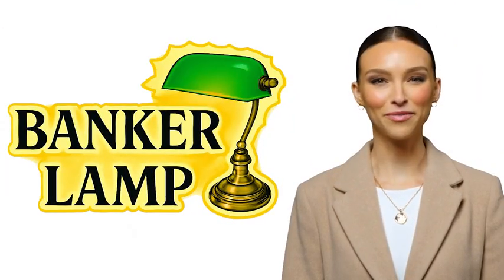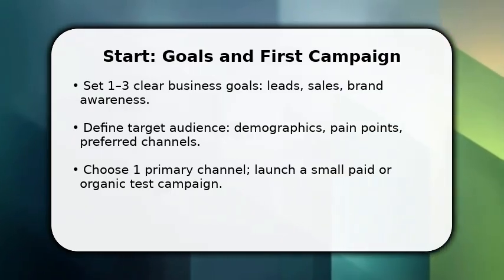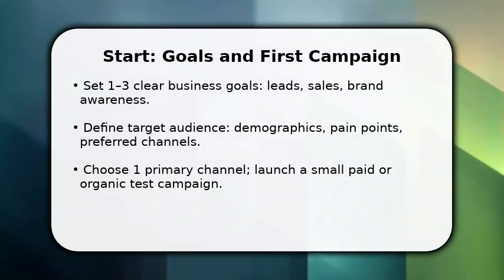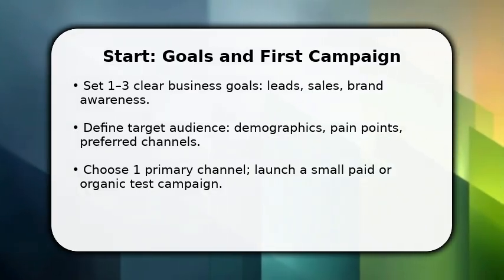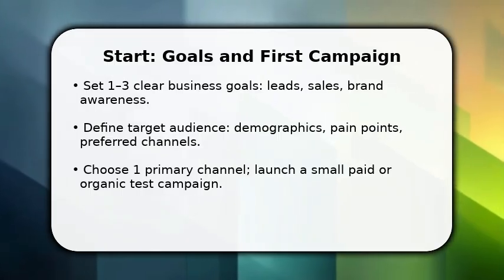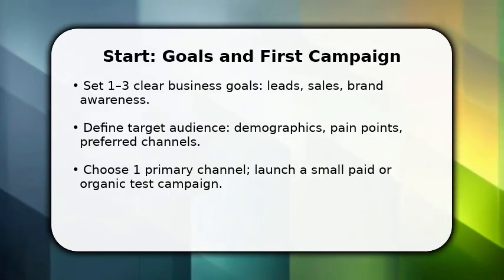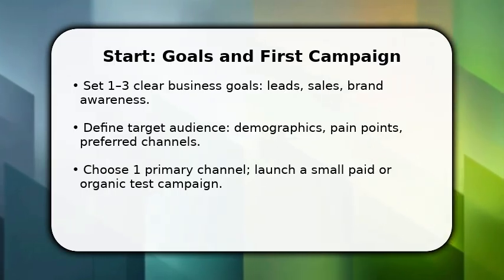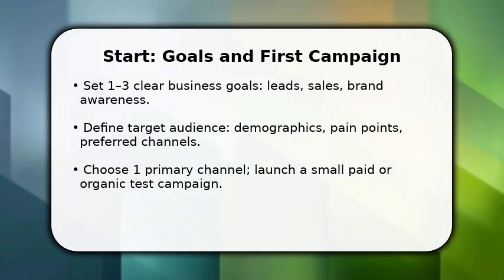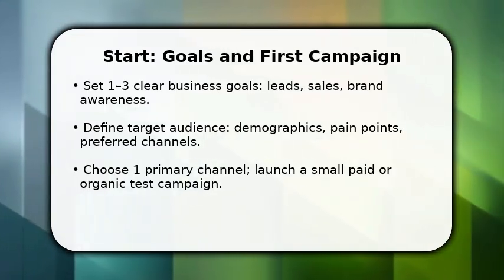You begin by locking in measurable goals and an audience. This shapes everything. Once done, pick one primary channel where your audience already spends time and create a minimal test campaign to learn quickly. Make sure to set tracking, UTM tags, and a conversions pixel so you can measure impact. Then, produce one focused offer and one call to action. Run the test for 7-14 days and collect engagement, traffic, and conversion signals before expanding.